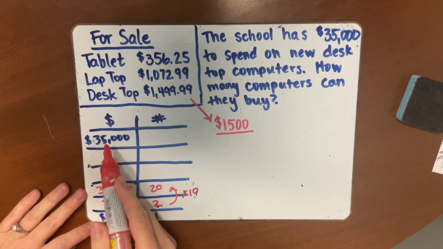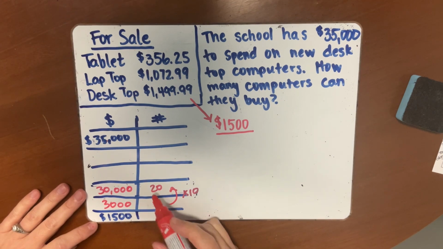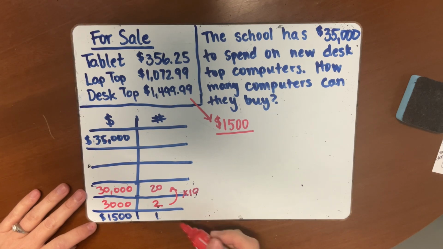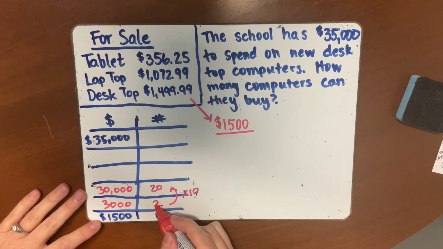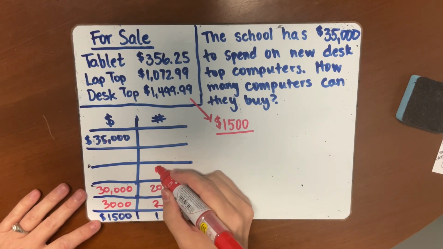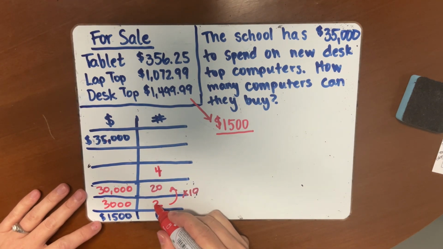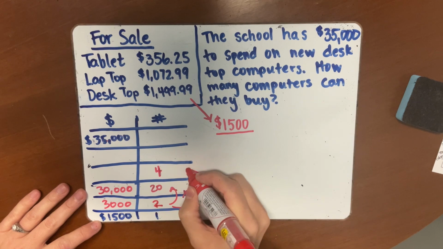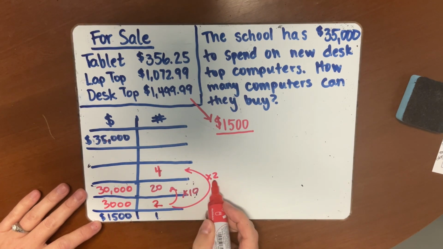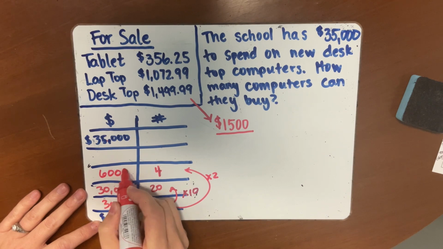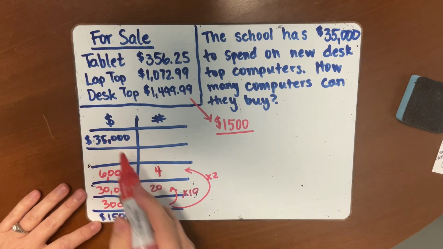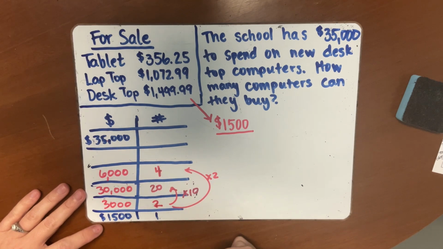Okay. That's getting pretty close to 35,000. So I know I can fit at least 20. That gives me a big jump. But I think I'm going to have to go backwards a little bit. I'm wondering now, 2 was 3,000. How much would 4 of them be? 2 times 2 is 4. So 3,000 times 2 is 6,000. But if I put these together, that's too much. So it can't be 20 and 4. What are you thinking now? What might be my next step? Pause and have a talk.